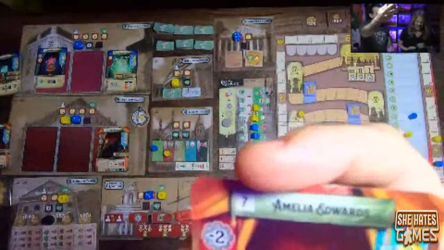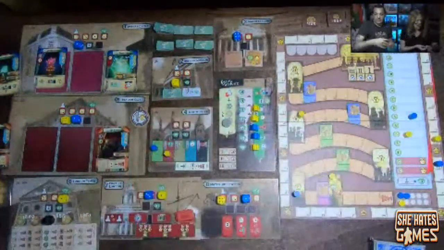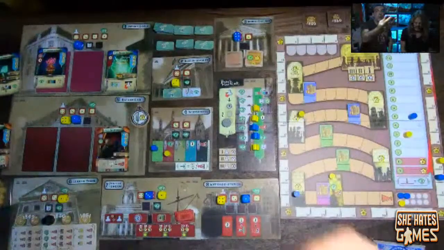All right, so I get... Oh, did you get victory points for that guy? The guy you just bought. I don't think so. No. Yeah, you get two victory points. Oh. So we're tied now. Whoa. But she gets me one victory point. So nice. Now we're not tied anymore. Okay.